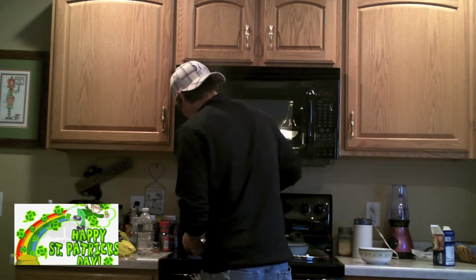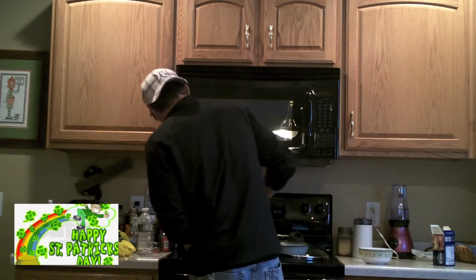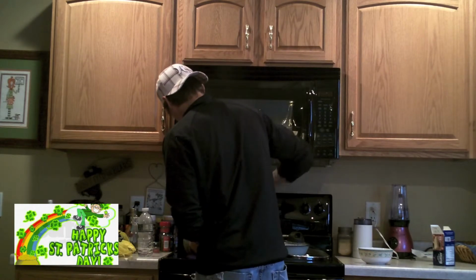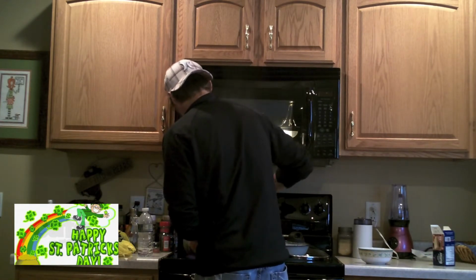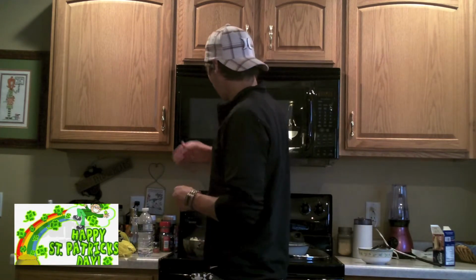I didn't think there'd be this much juice coming out of here. It does on the cabbage, that's why I said you didn't have to add anything else. Wow, you really don't have to. If you got the lid on there and you got the cabbage going, it can pretty much steam itself. You don't have to add anything for liquid, just spice is all you have to add. That's what I mean about how the cabbage just melts right down.